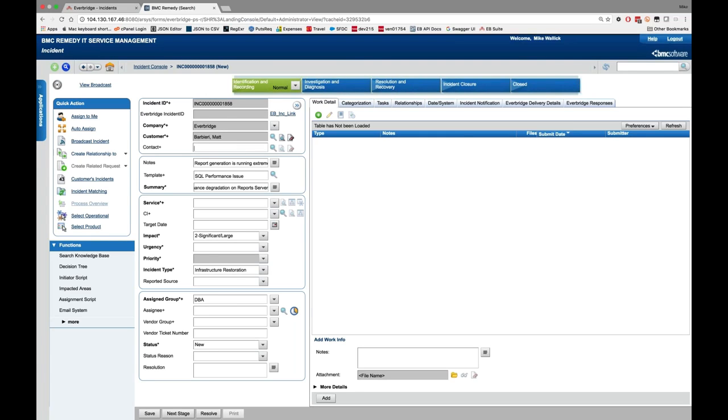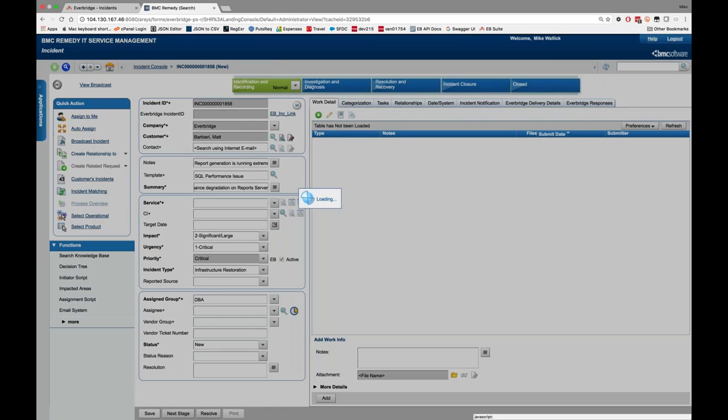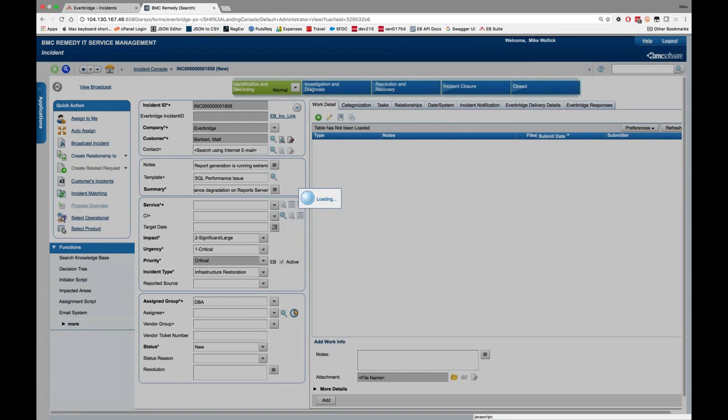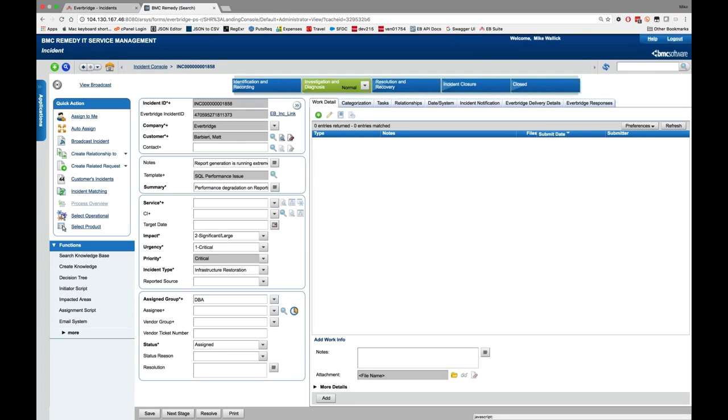So what I have set up is that anything with priority critical or high will be sent to Neverbridge to start that workflow. As I'm going through and filling in my incident, I pick my urgency and my impact, which will drive the priority. In this case, this has turned into a critical incident by my definition, and so that threshold was met. So I create the incident in Remedy like I always would. Now, because that condition was met, a Neverbridge incident gets launched in the background based on that template's configuration. Of course, I'll show you that template in a moment.